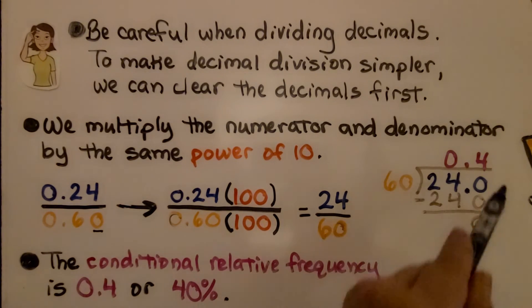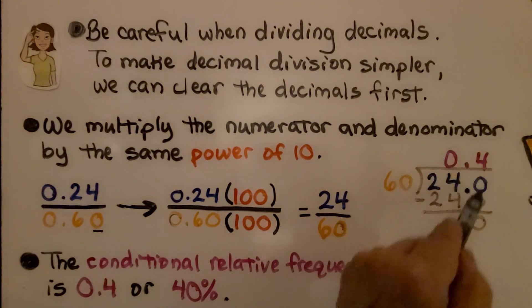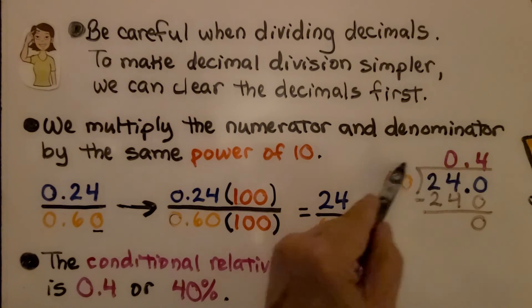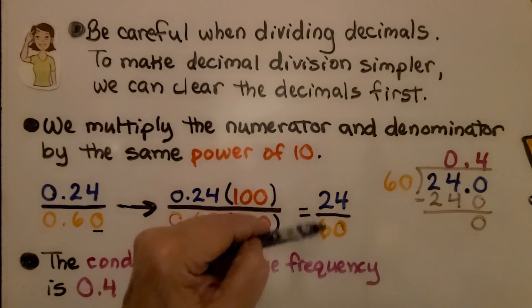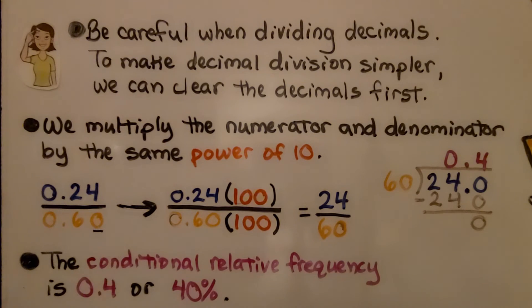because we multiplied them by 100 to move the decimal point back here. So, yes, it does still have a decimal point in it. But, the dividend and divisor didn't start out with a decimal in it. And that makes it a little bit simpler and may help you be more accurate.